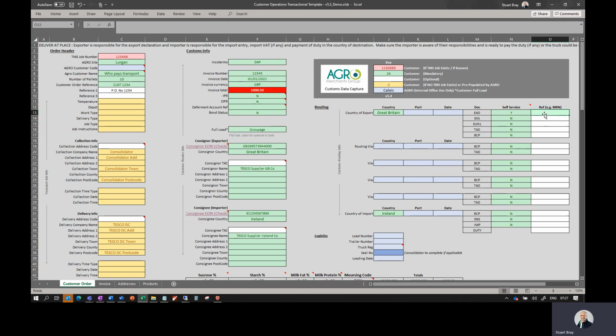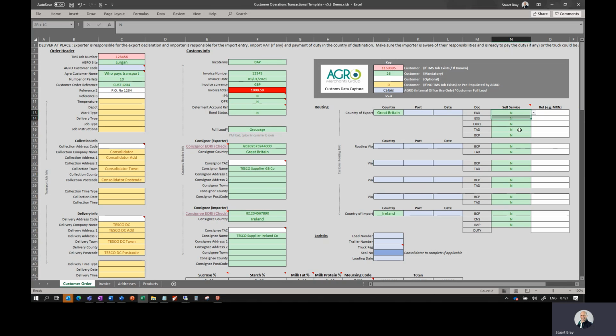Therefore, the references associated with that will be required. Hence, the field under the references will turn green and you'll be expected to put in the appropriate reference as provided by your customs agent. If you leave that as N, the expectation is that the Customs Clearance Consortium, CCC, will be providing that on your behalf, routing it through AGRO Merchants.